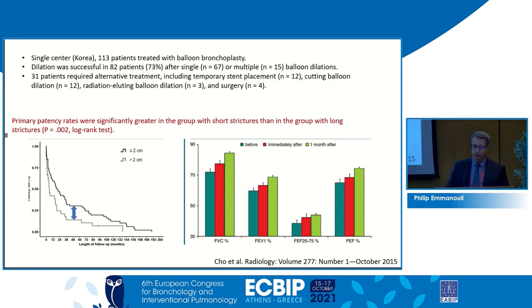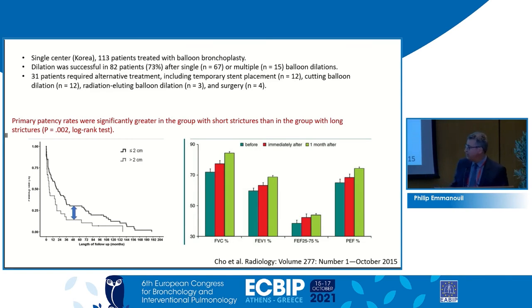In this study from Korea, there are a lot of patients who underwent balloon bronchoplasty. You can see in the picture on the right that we have a significant improvement of lung function testing after balloon bronchoplasty. But as you can see in the picture on the left, when the lesion was less than 2 centimeters, the results were much better.